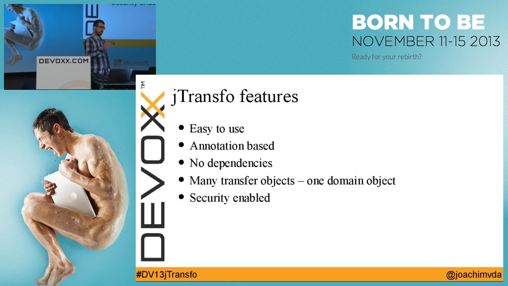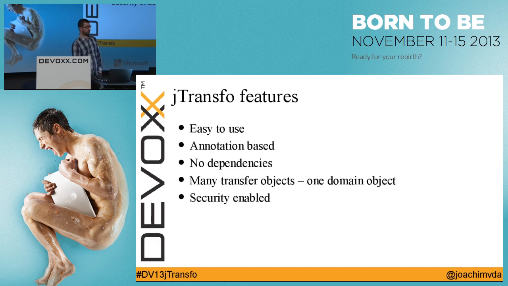Right, so first some of the features of JTransfo. So JTransfo is supposed to be easy to use. Now, obviously, I will let you be the judge of that, and you will see that in later slides. It is entirely annotation-based. So at the time when I started writing JTransfo, Dozer, for example, did not allow annotations to be used, and definitely not with the kind of features that was available in the initial version of JTransfo. To make it easy to integrate in other projects, JTransfo has absolutely no dependencies.